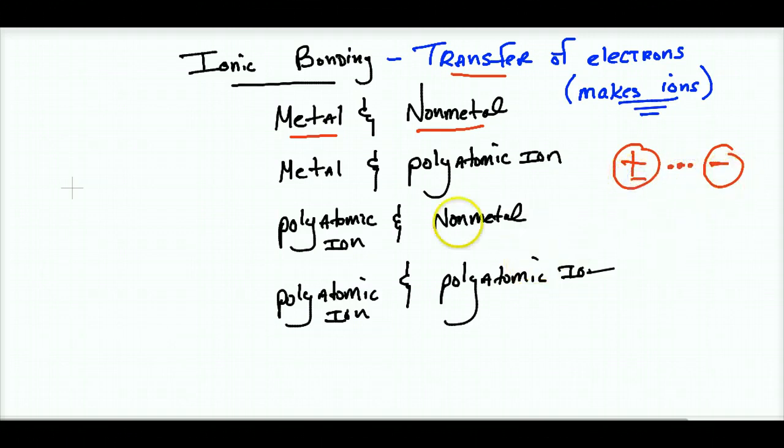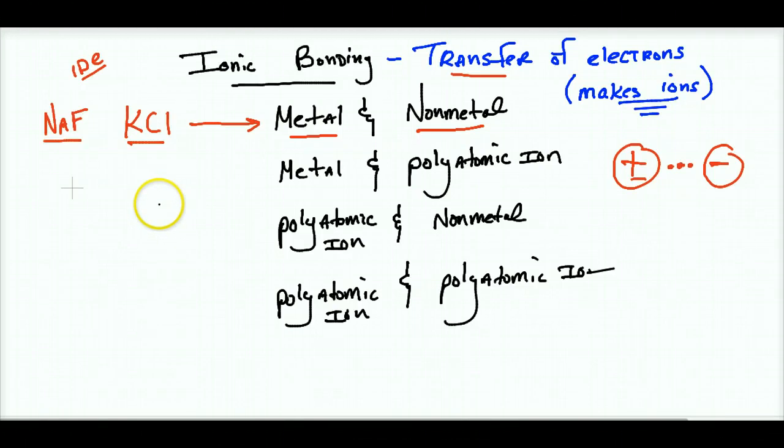Now, metal and nonmetal is the classic case, like KCl or NaF, sodium fluoride. We name binary compounds by adding the -ide. Binary means just 2 different elements. This is sodium fluoride, potassium chloride. And these, of course, are examples of ionic compounds, the classic case that the Regents love to talk about, but there are other cases that pop up.